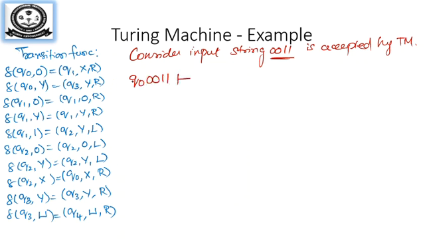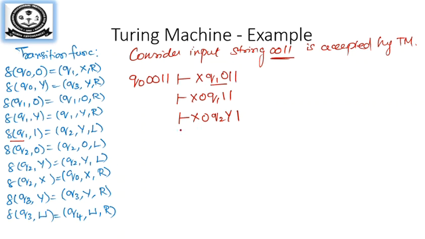So q0 0, what happens? q0 0 should be made as x. So x q1 0 1 1. Now right now it is moving in the right direction. So you will see q1 and 0. What is q1 0? q1 0, nothing, you don't have to change. So you will have x 0 q1 1 1. Now if it is q1 1, this rule will be taken care of. So you have to change it as y and start moving towards left. So x 0 q2 y 1. It will be replaced into y and it has to move to the left direction.